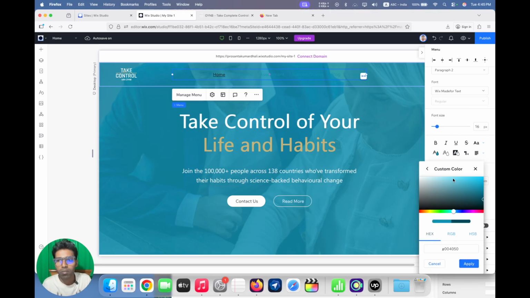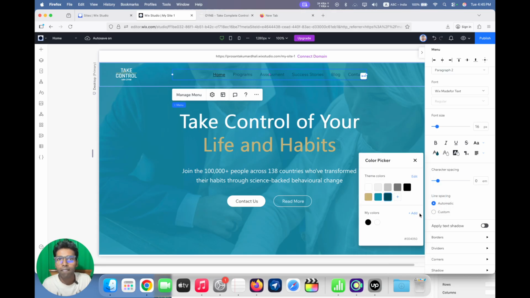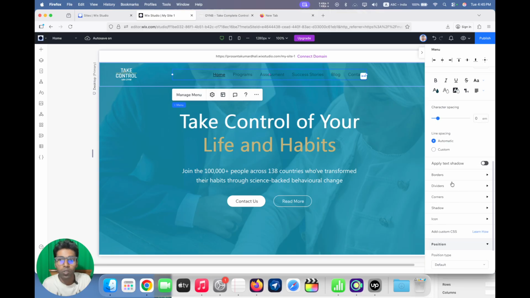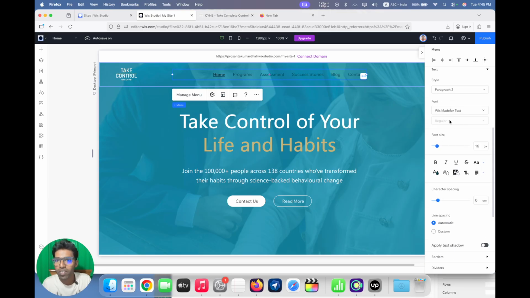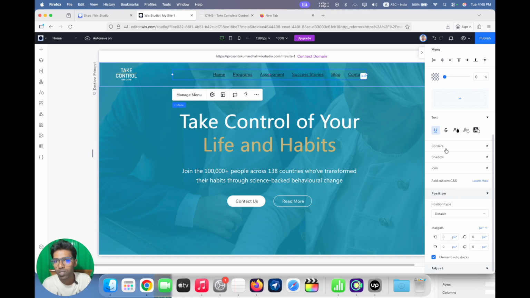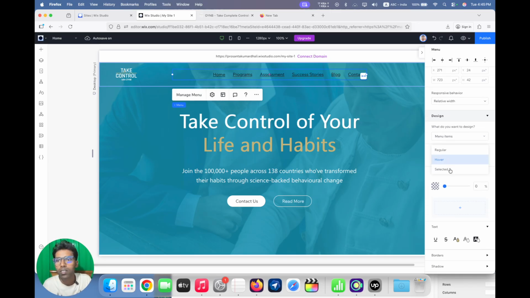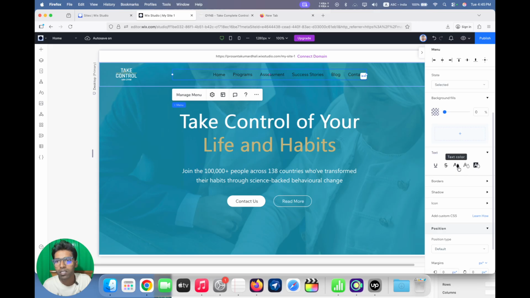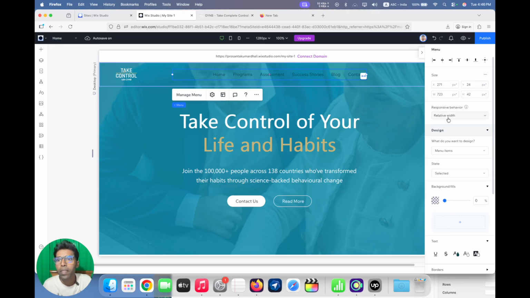Let's make it blue type. It's good for now. I have to do many things. For the hover, it should be text color like this, and not the selected color. Nothing is selected, so this one. Okay, everything is fine till now.